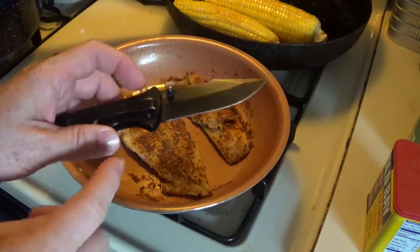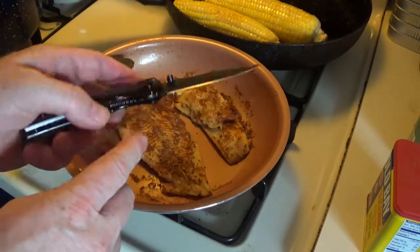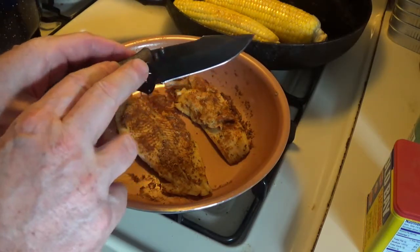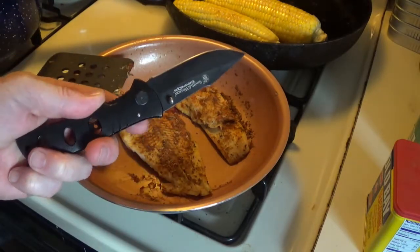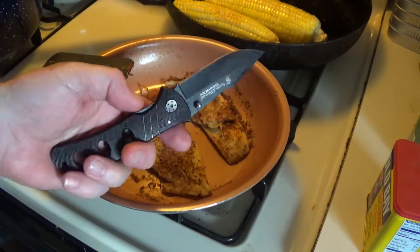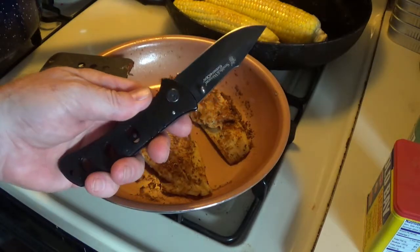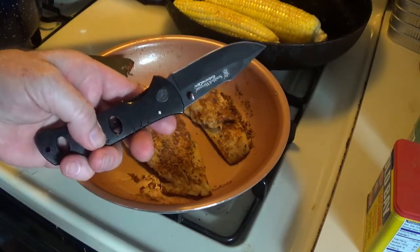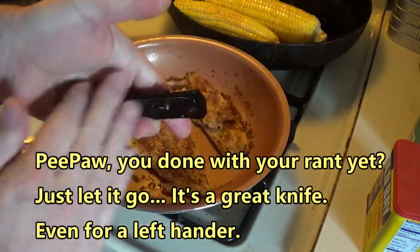Or at least what they ought to do — you see these two screws here that hold the belt clip? Make me some holes over here where I can move the belt clip from the right-handed side over to the left-handed side. That'd be the easiest thing to do. Doggone, y'all got CNC machining — you ain't doing this by hand. You could drill me two holes right there and nobody'd ever know the difference.